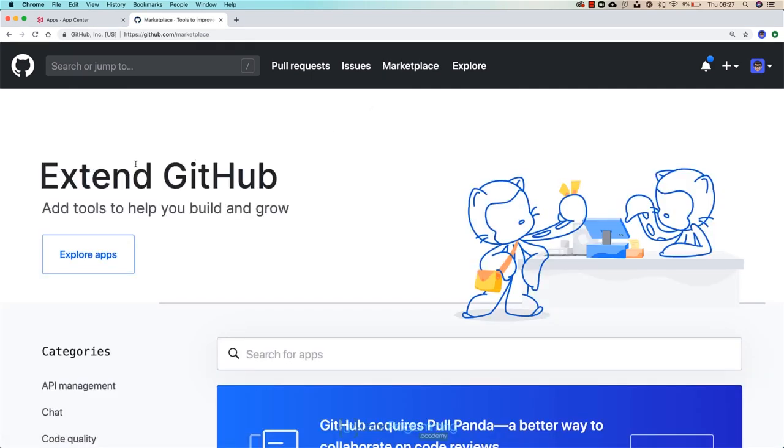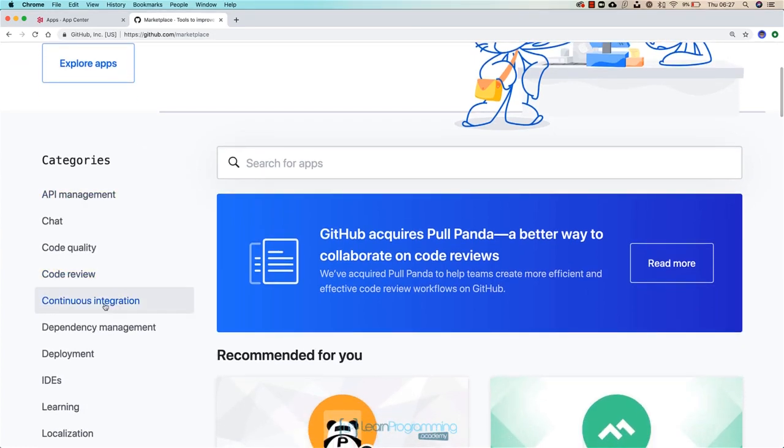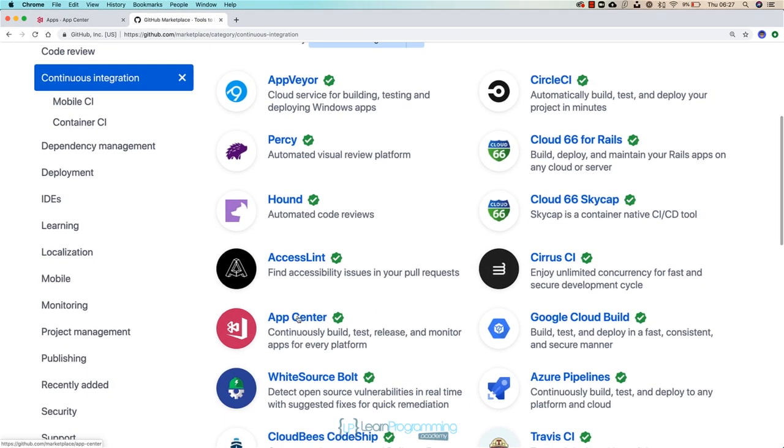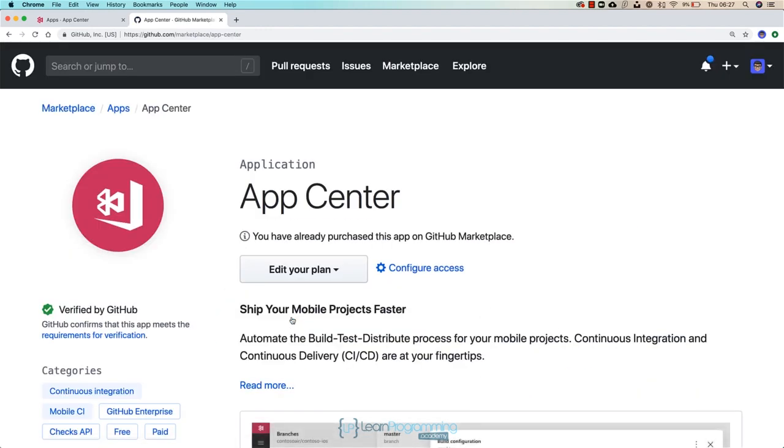Remember how your repository is called, by the way, because on the marketplace, if we navigate over to the continuous integration tab, we're going to find App Center. We will have to select App Center in here, so the connection between App Center and our GitHub repository can be established. And you may think that you can just connect it with your current applications, but let's figure out why it is that new applications are going to be created.